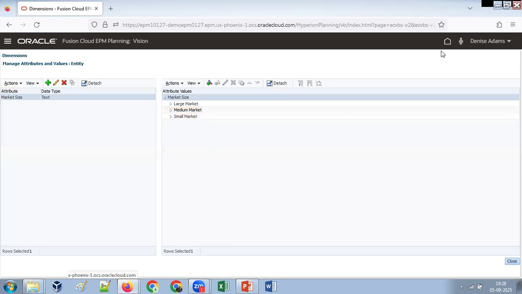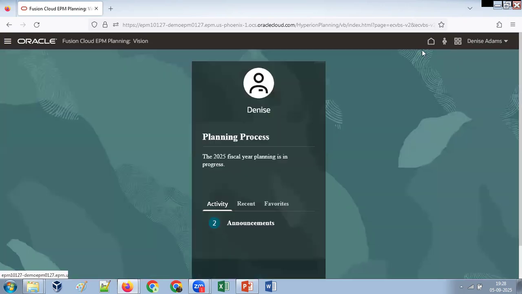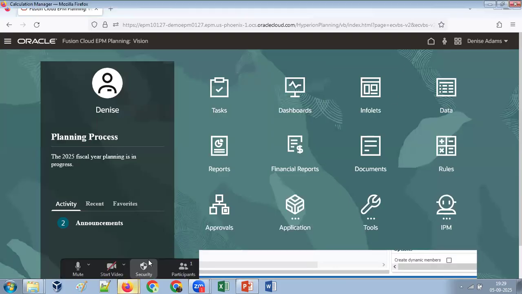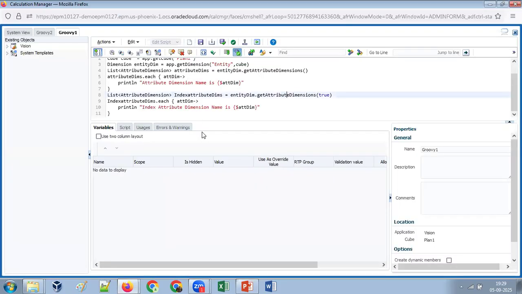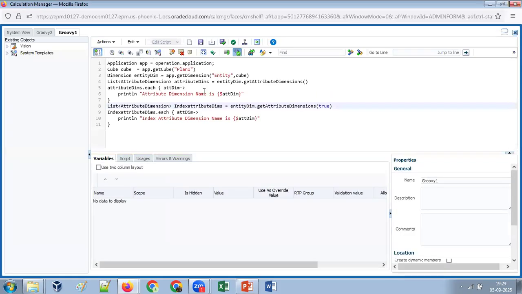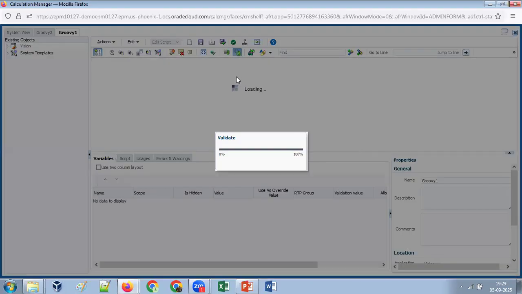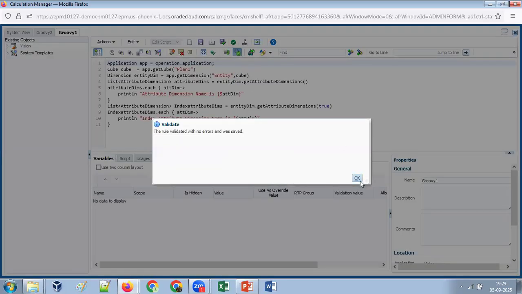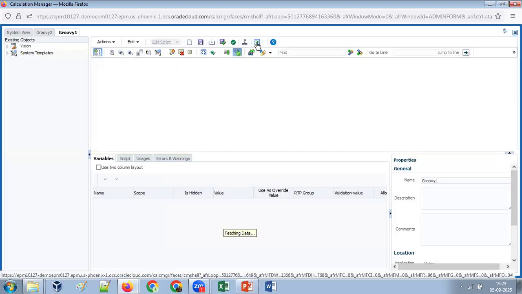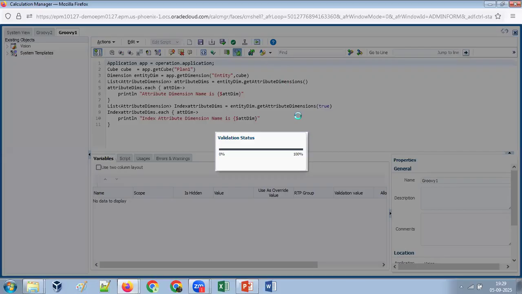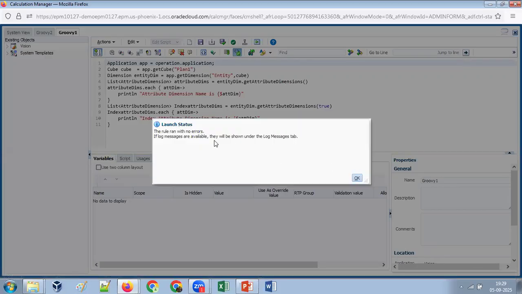I'm going to execute this code and show you what it does. I have a sample code already available. I simply run this code and show you what it does. I save and validate just to make sure there's no syntax error. Validation is passed, and then I'm going to run it. You could run from here, or you can associate a data form and explicitly run it through the action menu. It is up to you which way you like to do it.